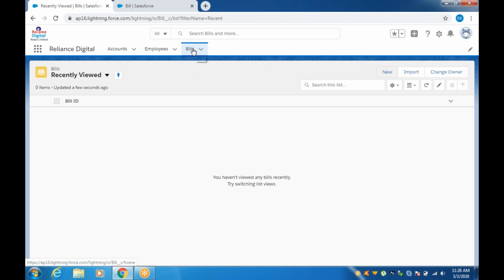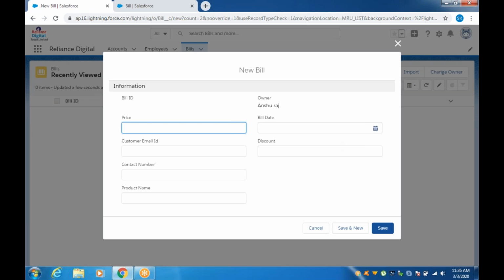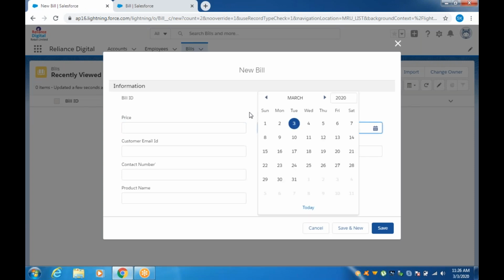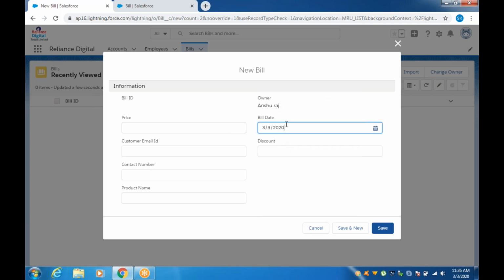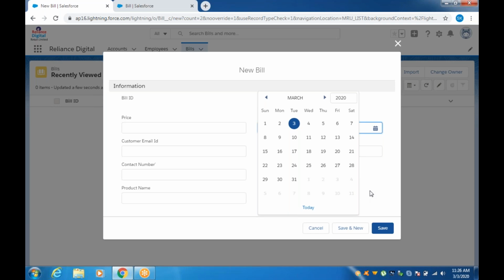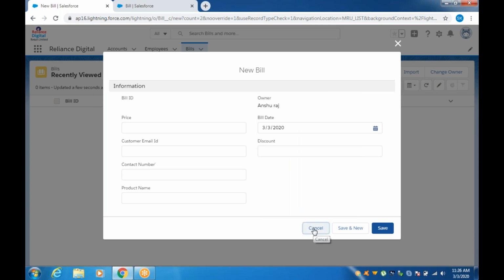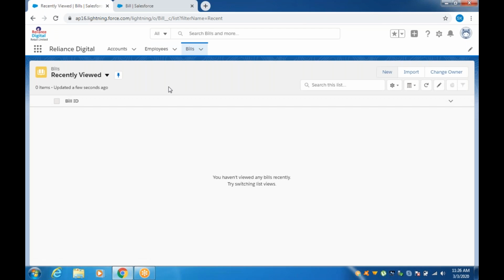Okay. So to discuss validation. Now I have a validation: the customer is saying that whenever the bill is generated, he doesn't want to allow his employee to come back and edit, while editing and also while creating a bill. So he should not select the previous date or a future date. He should select the current date. If he selects a previous date or future date, it should throw an error. So that we can achieve through validation rules.